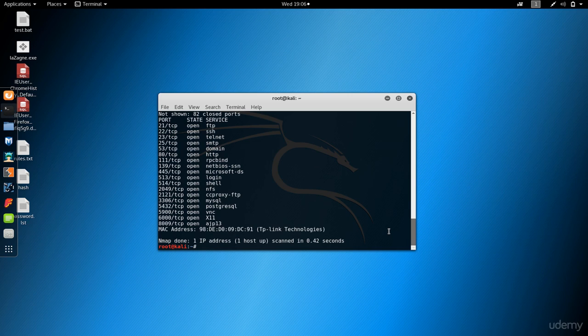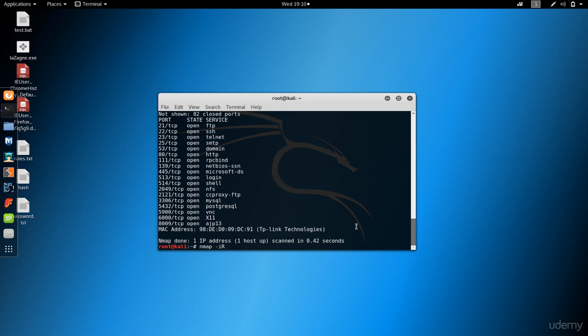But of course, sometimes it's not going to give you the full details of these hosts, so I recommend using the normal scan. And there is another command that could be used for nasty purposes, which is nmap -iR. This command is used to scan random targets on the internet. So you can scan random IP addresses on the internet, and if one of these IP addresses has a lot of open ports, or one open port that allows you to hack that machine using a certain exploit in Metasploit, then you can do it. Let me give you an example.